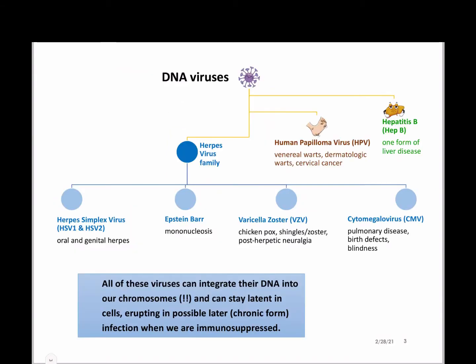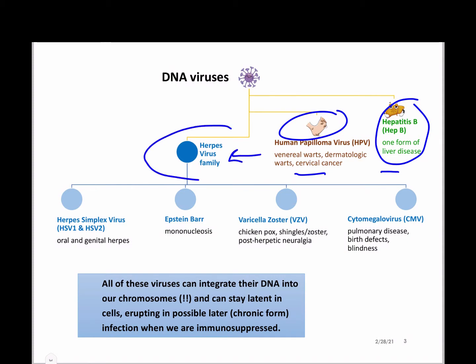So it's really important to think about the relationship between these DNA viruses. We have HepB, which causes liver disease. We have human papilloma viruses, which cause different forms of warts, sometimes leading to cancers. And these are not closely related to the herpes virus family. Within the herpes virus family, though, we have several different viruses that are very closely related. All of these are herpes viruses. Sometimes that becomes confusing because the Herpes Simplex virus is named after the larger family, while the others aren't.